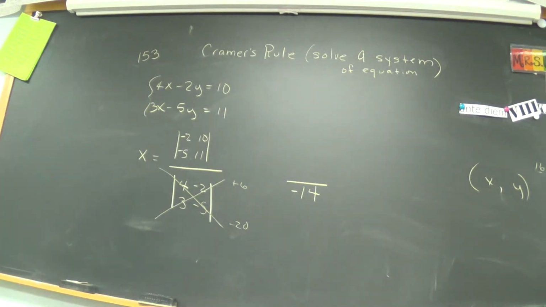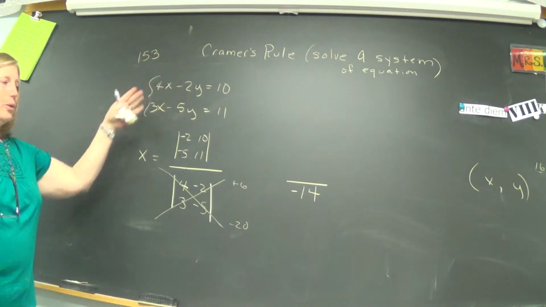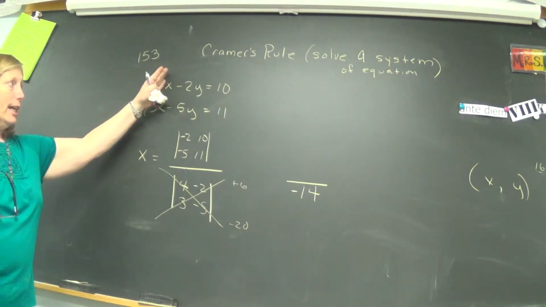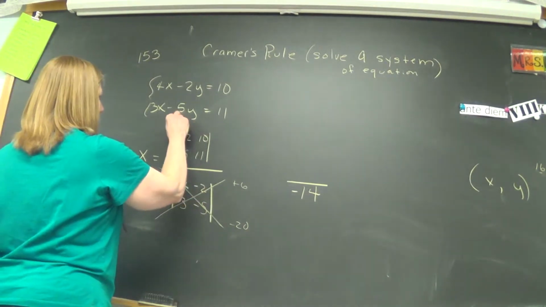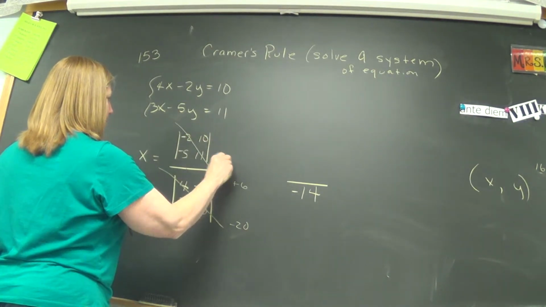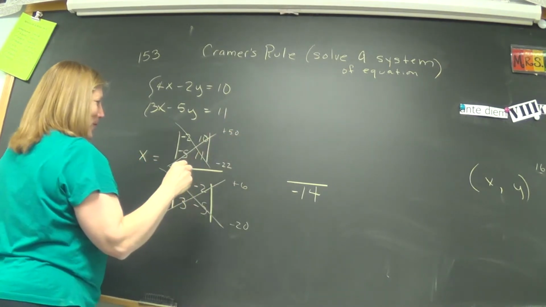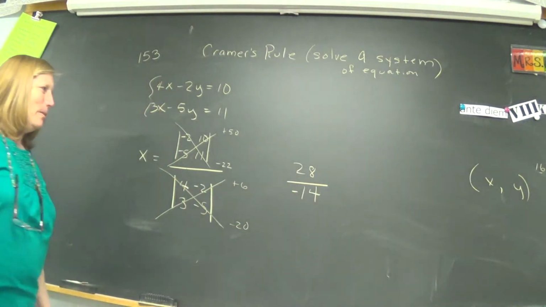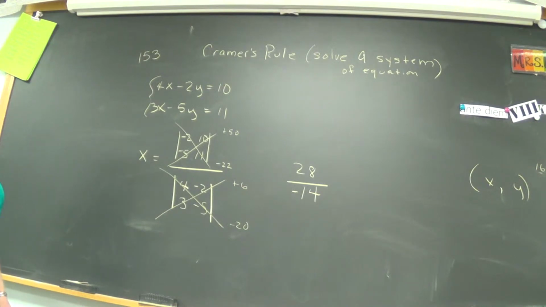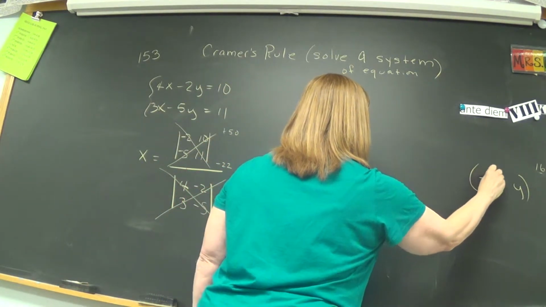So did you see that? How I got these numbers? I ignored the x. That's the one I'm looking for. So I ignore the x and I use these numbers. So what's the matrix determinant here? Is it 28? Oh, I hope so. All right, I'm assuming 50 and -22 are 28. 28 over -14 is -2. So that's my x value.